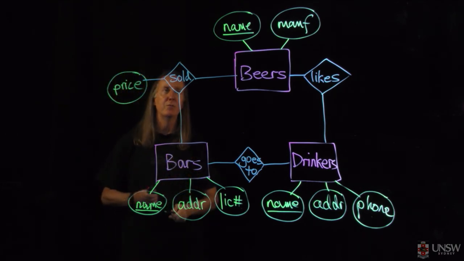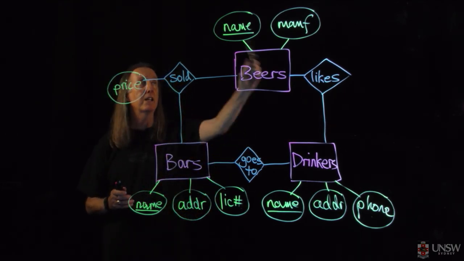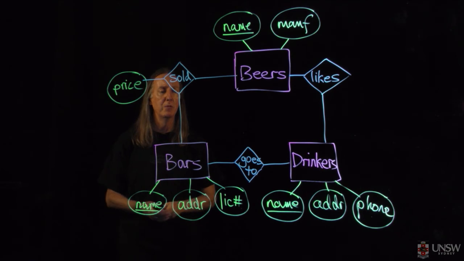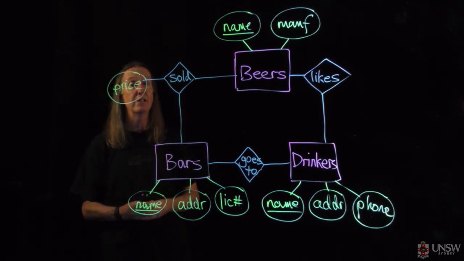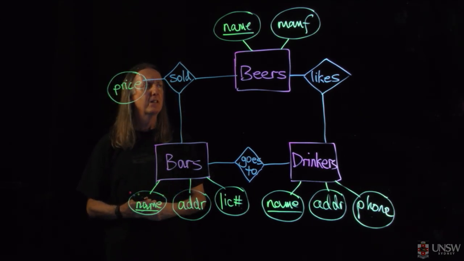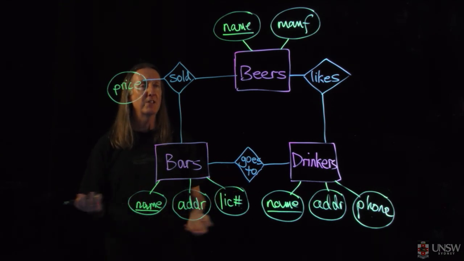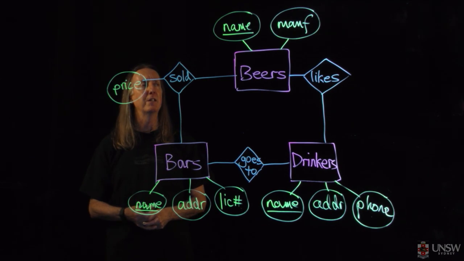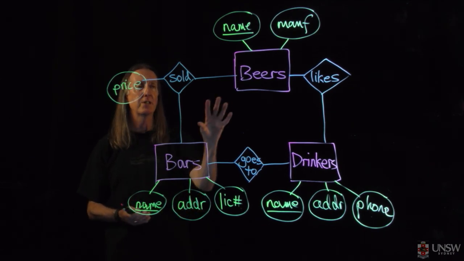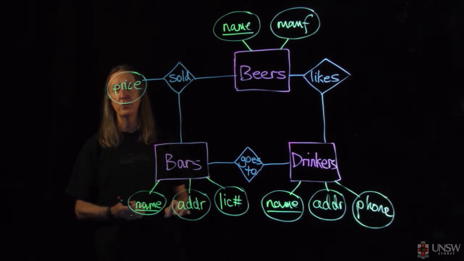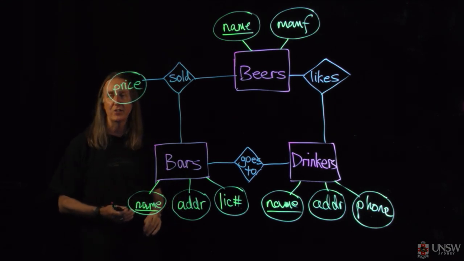So we've got an attribute attached to a relationship. All of the other attributes in the system were attached to entities. And that pretty much completes the model, a model that satisfies the requirements that were mentioned in the original spec. And this is the database model that we'll be using for subsequent exercises.